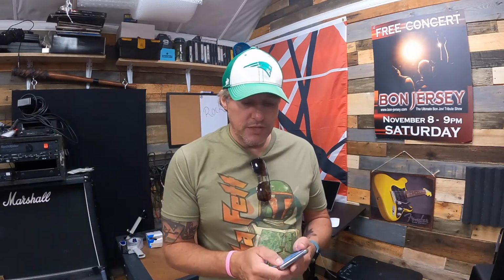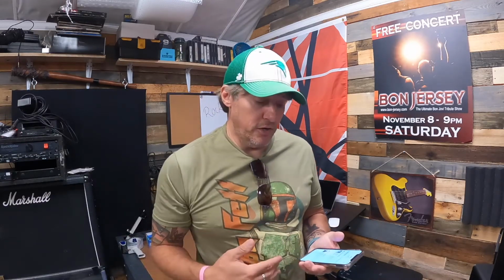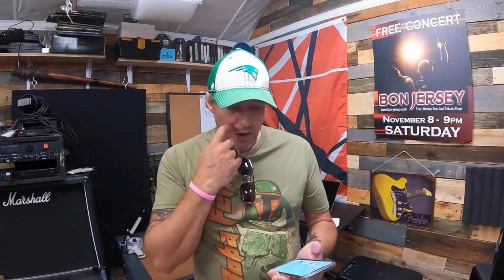So if you remember that Netgear Orbi system that I picked up from Savers, I paid $70 each. There was 1 router and 4 satellites. Someone bought the router and thought they could use it as a satellite and found out that they couldn't, so they returned it. It came back yesterday. I relisted it right away, and then it sold last night for $249.99 plus shipping.